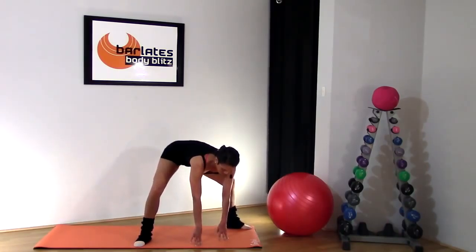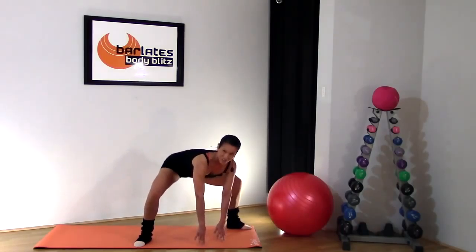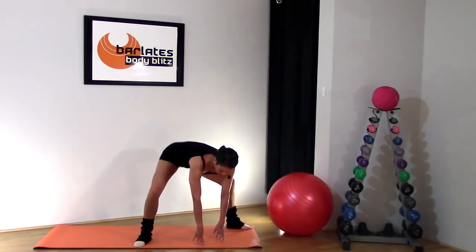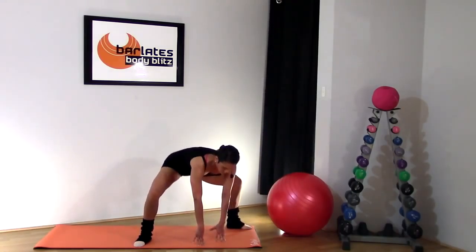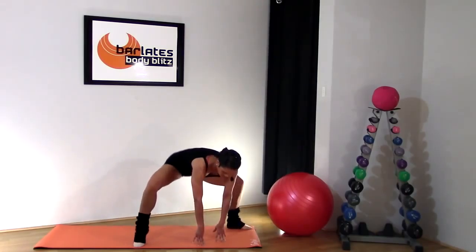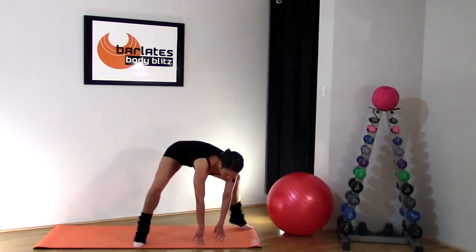Your toes aren't quite as turned out here as they were in the regular plie. Fingertips to the ground, pulsing. 8, 7, 6, 5, 4, 3, 2, 1. Stay down and start switching your heels. Okay, you're lifting your heel up, side to side.